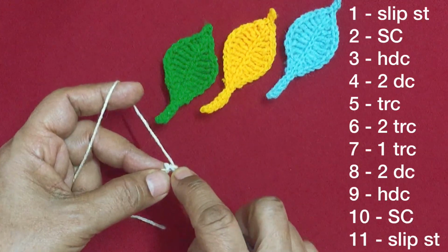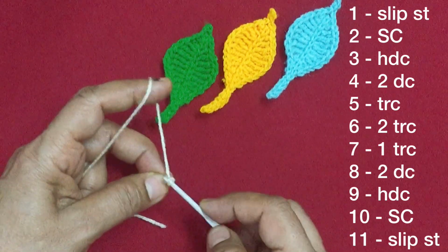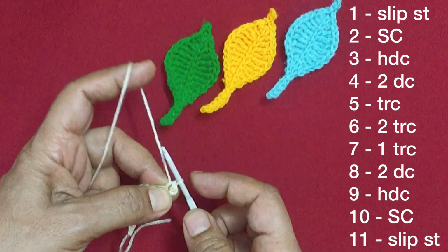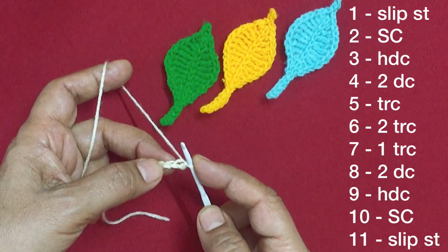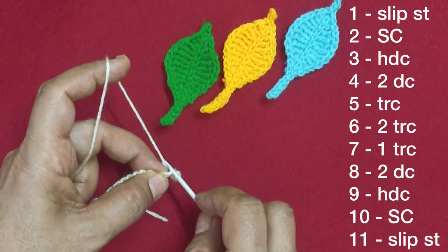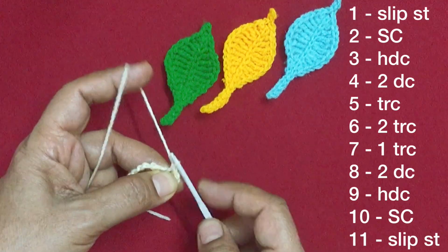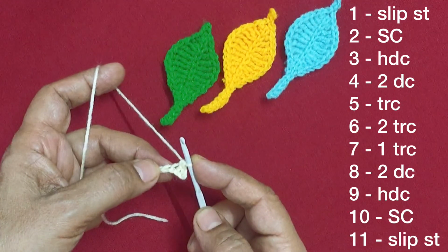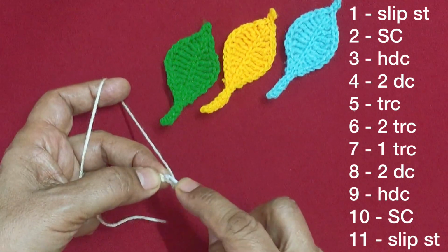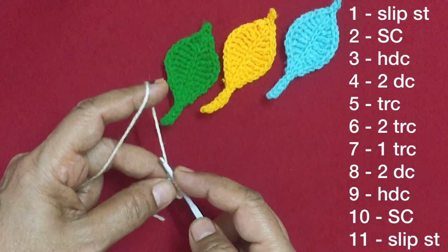Now we'll make one slip stitch through the first stitch out of the 11 chains we have made. Through the first stitch we'll make a slip stitch, and through the second chain we'll make one single crochet. Through the third chain we'll make one half double crochet.